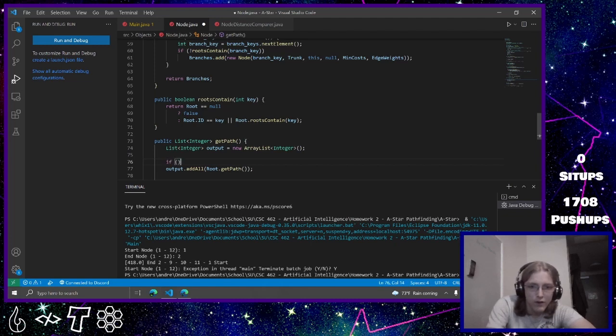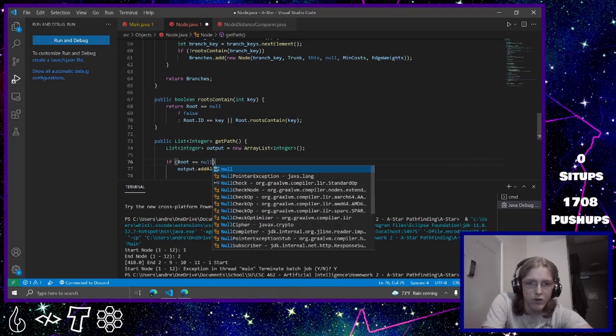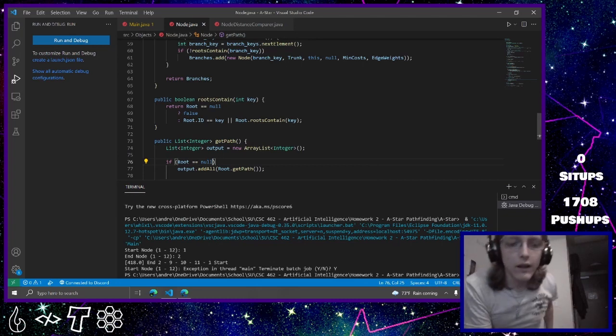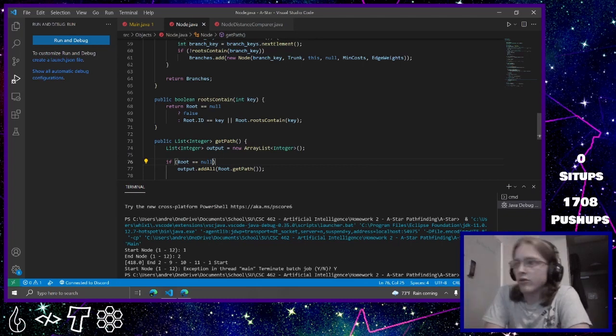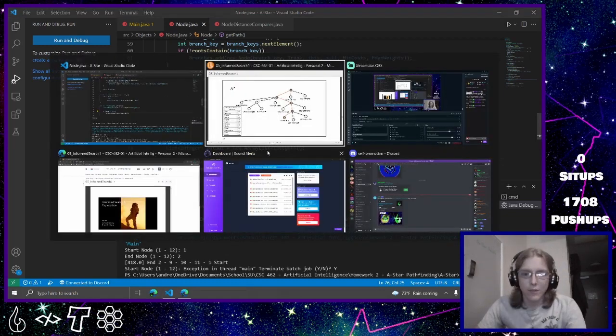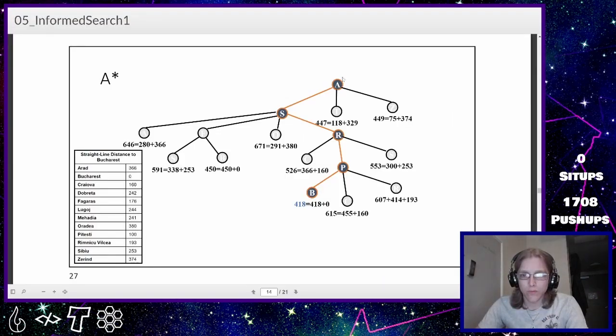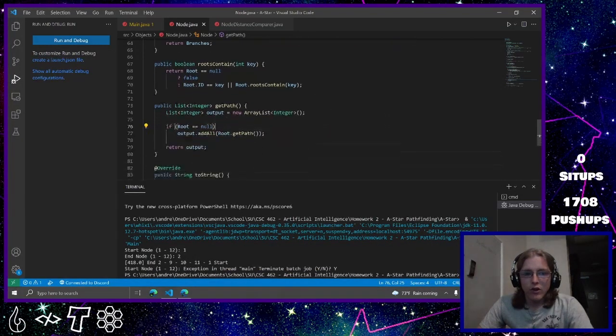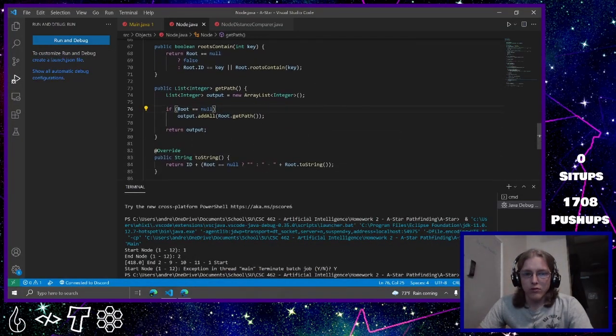Let's put an if statement here so that, actually, if the root is null. So basically, if the current node is at the top of the tree, so this A node right here, it doesn't have a parent, so its root would be null.